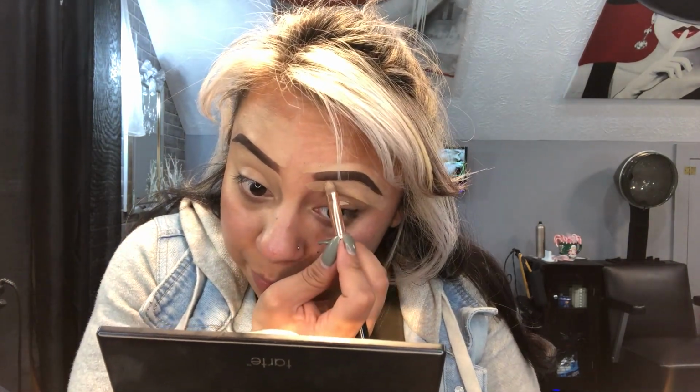Of course, they will never, honestly, well, it's a one in a million shot that I will have them exactly the same. There's always something I like from one than I do from the other. Sometimes I love this arch, sometimes I love the tail end of this. Sometimes I like the beginning of this one, but I don't like any of this one. So you just honestly practice, practice, practice when it comes to it. You get to a point where you're okay with both of them.